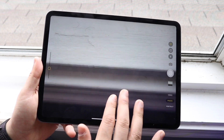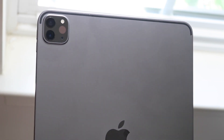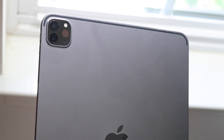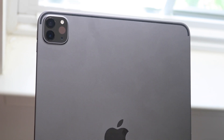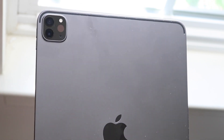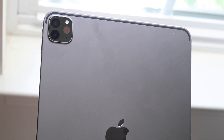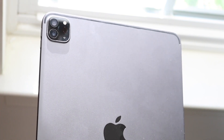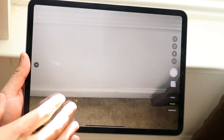Both are very good cameras. I filmed a video on my iPad Pro third gen for battery comparisons in low light and it did a decent job. The M1's camera is roughly like if an iPhone XR and iPhone 11 had a baby — the ultrawide sensor is slightly lower megapixel count than an iPhone 12, but it's a very good sensor with LiDAR. You can do 4K at 60 on both, and I really like having the studio quality mic on the M1 iPad Pro — that's a pretty big differentiating factor.